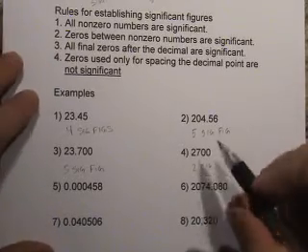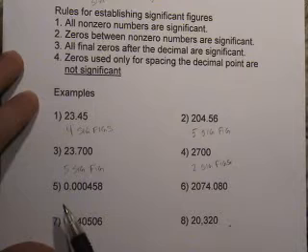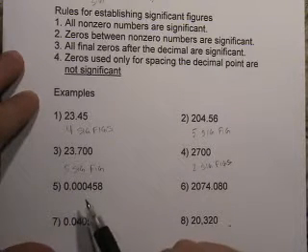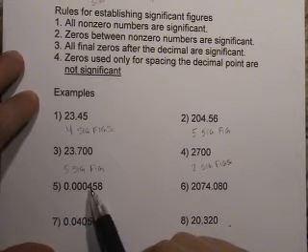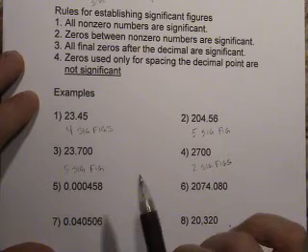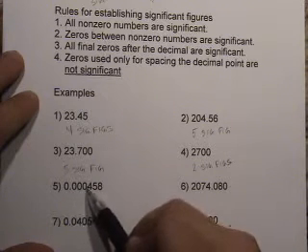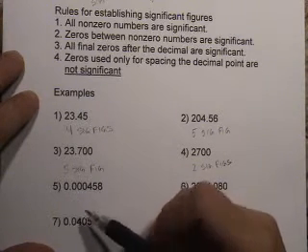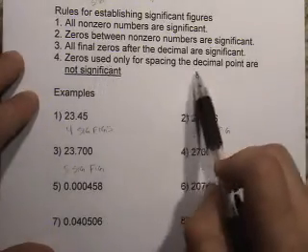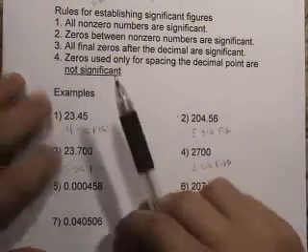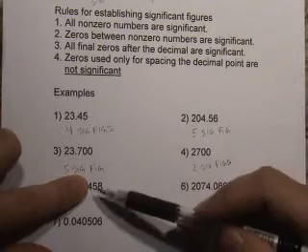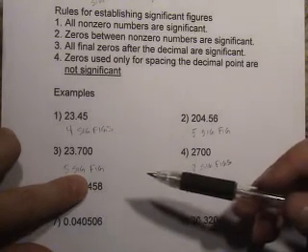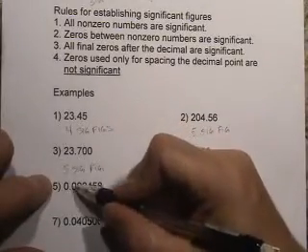Let's look at another example of this. Example number 5 also has a lot of zeros that are not considered significant because, again, they simply are placing the decimal point, 0.000458. Now the 458, no doubt, significant figures. But these zeros and the one in front, do they count as significant figures? Again, zeros used only for spacing the decimal point are not significant. If I remove them, this number goes from being 458 ten thousandths to 458. So in this case, those zeros are not considered significant.